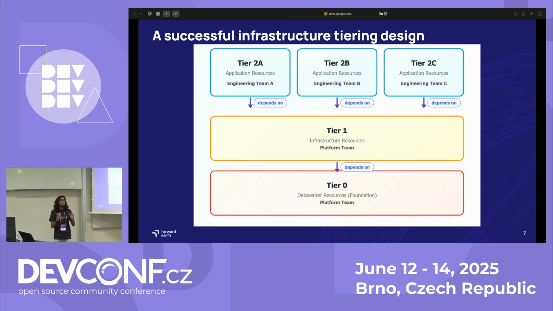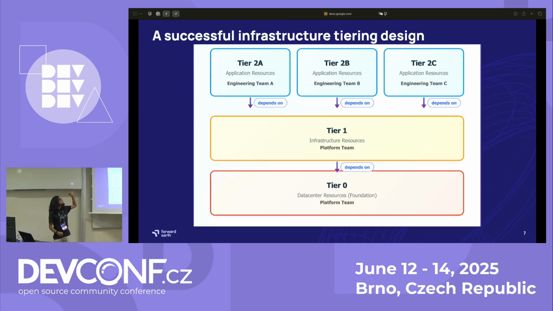These tiers and what is contained within the tiers, again, is contextual to your company and your company's needs and the level of ownership. If your application developers need a crack ton of S3 buckets, then perhaps it shouldn't be in tier 1. Perhaps they should be the owners of it in tier 2. But if you're in a high secure environment where every S3 bucket that's created needs to be signed off by security, perhaps that should live in tier 1. Perhaps that should be the ownership of the platform or security team. So that was tier 1, classic infrastructure resources. I'll explain more about each tier in a second in depth, but just at a high level.